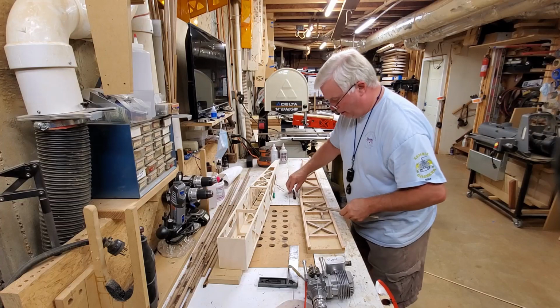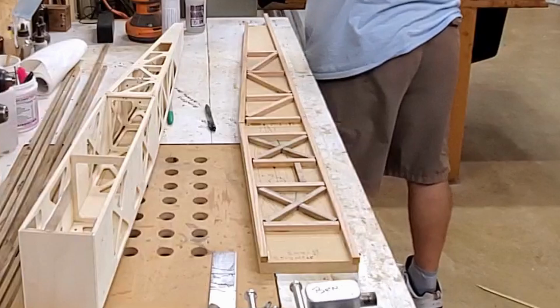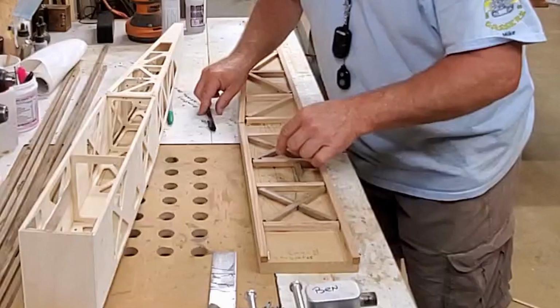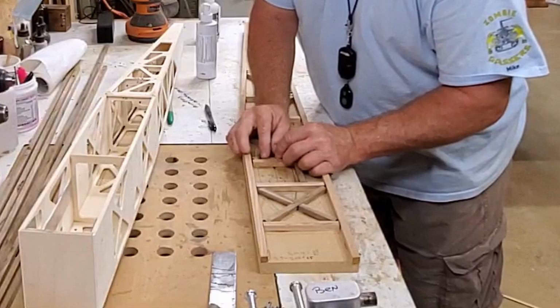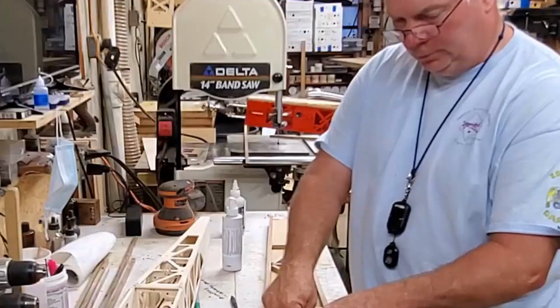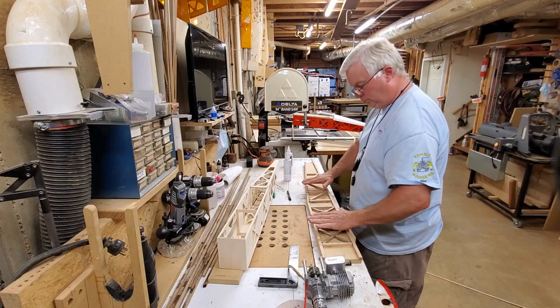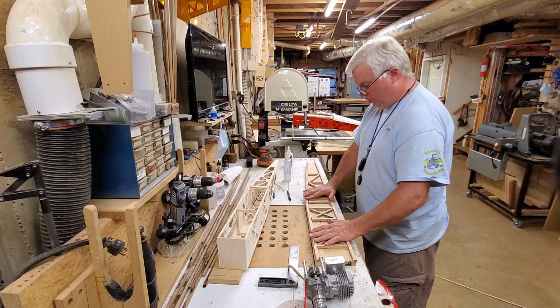All right, and all we're going to do is just put a little block of wood right there, on the back side of that hole, just to give us a little more meat where that bolt head, that wing bolt, goes. And if you can see that, it'll look good when we cut it out. So this area here, we're good. Got plenty of meat on either side of that former right there, and plenty of room for the anti-rotation pin. Let's glue these in.